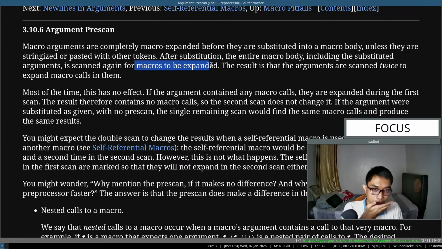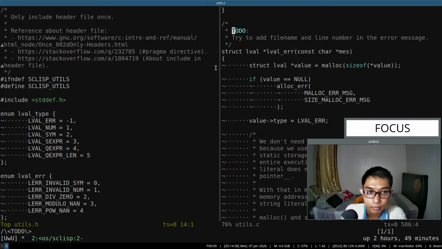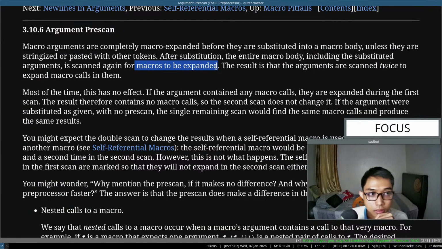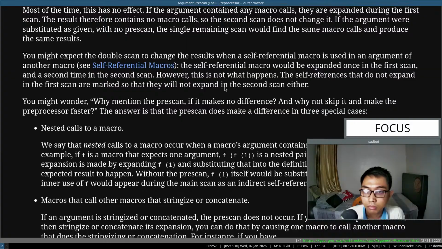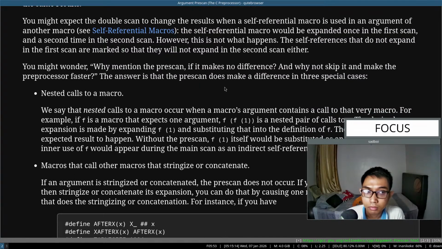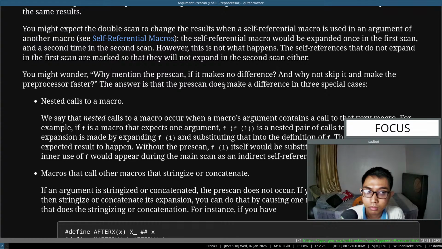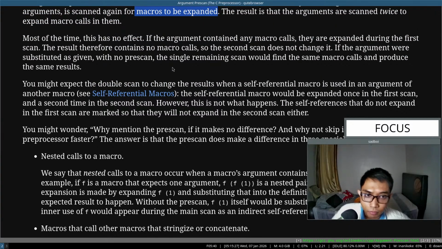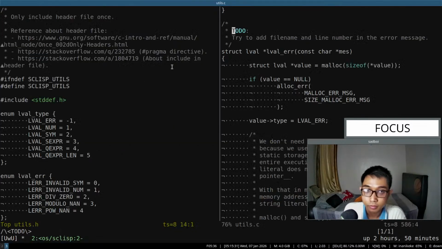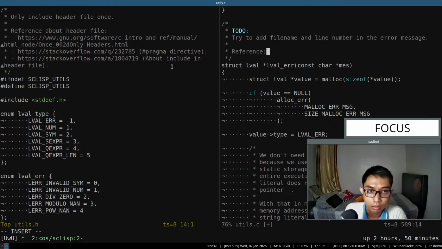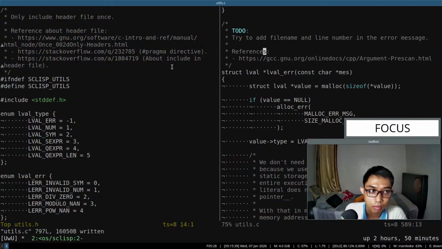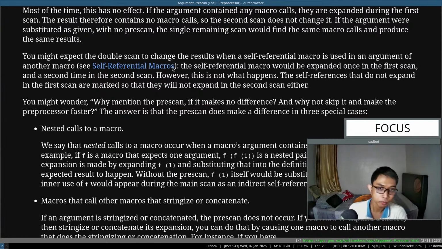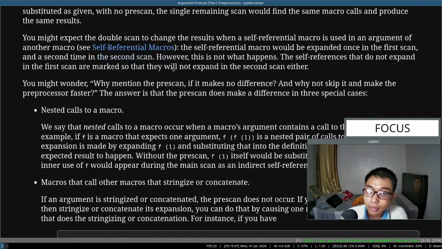The arguments are scanned twice to expand the macro calls in the nested call. Comment pre-scan.